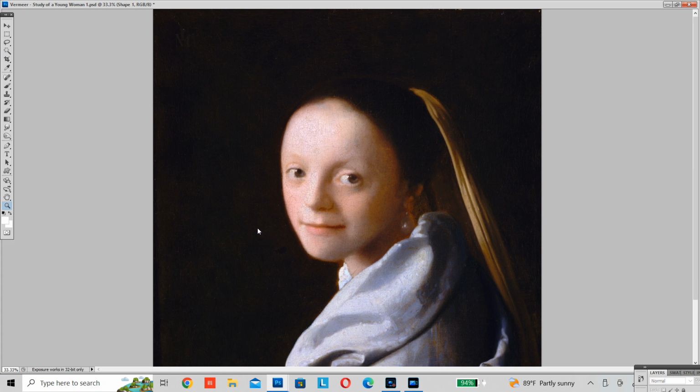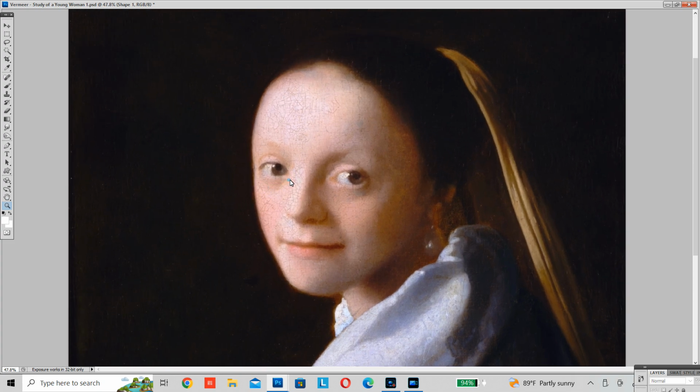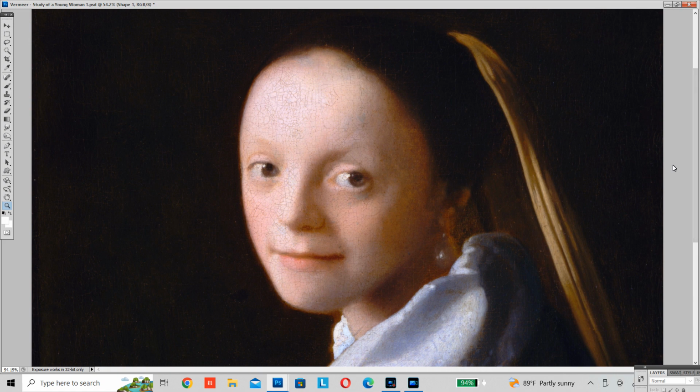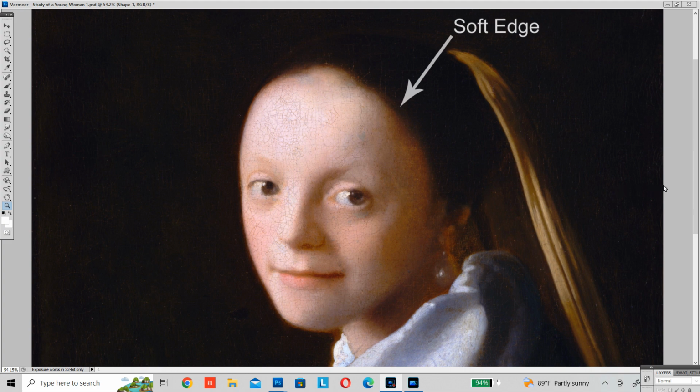Our brain tells us that there should be an edge, visual line, or even strands of hair visible around the outside of the hair. Vermeer chose not to define that line in value, edge, or hair strands. He left us, the viewer, to imagine where the outside edge of the hair would be. Therefore, it was not necessary to define it with paint.